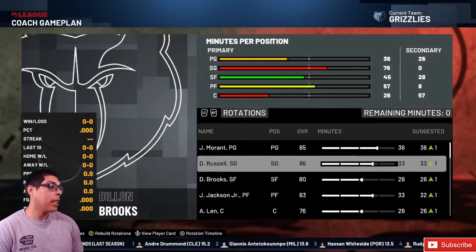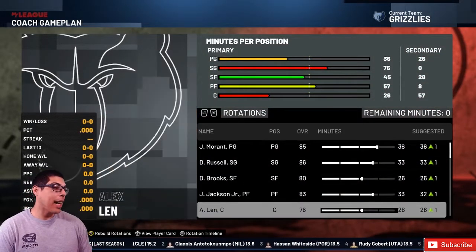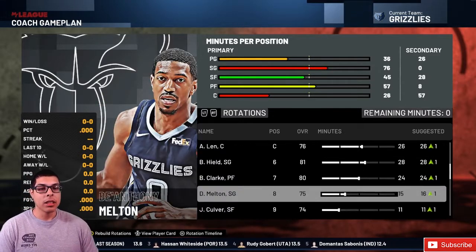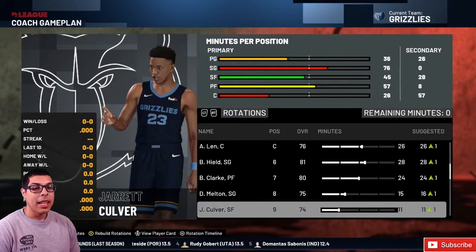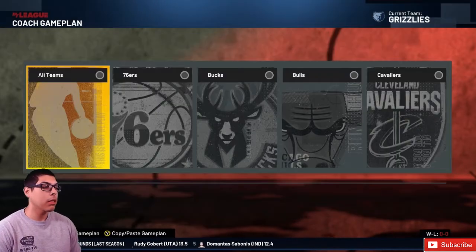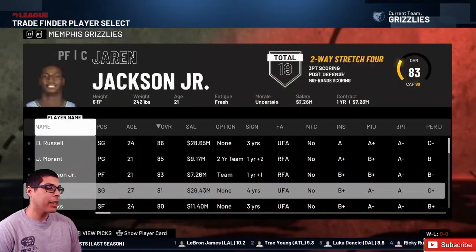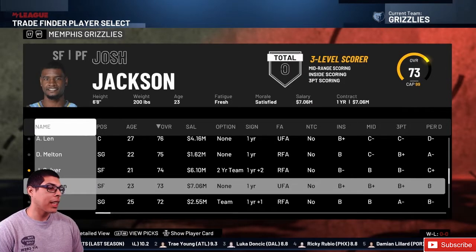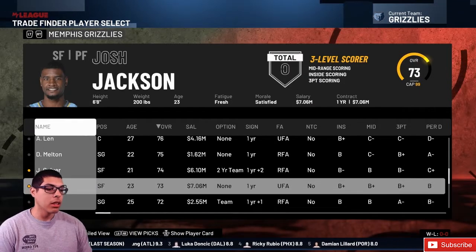But right now the rotation isn't too bad, man. We got John Morant, D'Angelo Russell, Dylan Brooks, Jaren Jackson Jr., Alex Len, with Buddy Hield, Brandon Clark, and D'Anthony Melton. I am going to be looking to move Jared Culver. So let's see if Jared Culver can get anything, because he does have some trade value. And maybe that can get us our center if we move him and Josh Jackson. Does Josh Jackson even have trade value still?